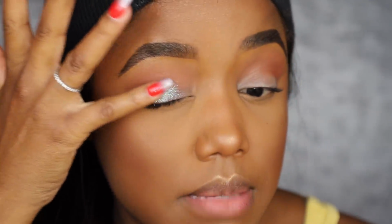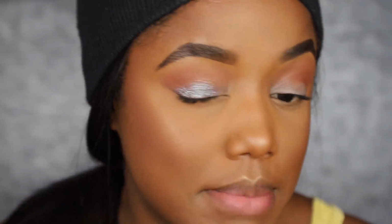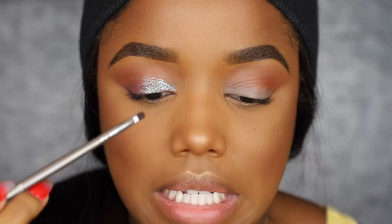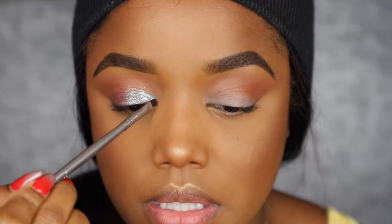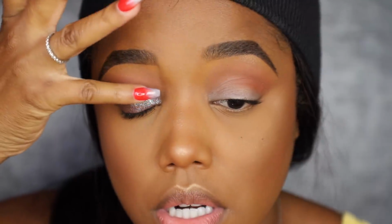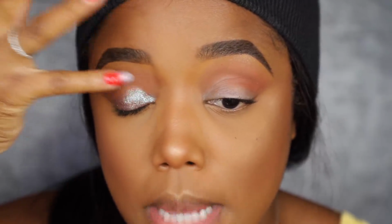As I get towards the crease, I'm gonna kind of use less so it can transition without me having to blend in my crease anymore. And I'm gonna keep my eyes shut so that it doesn't transfer while it's drying. Then I'm using this little detail brush to get into the inner corner. Definitely want to use a synthetic flat brush though. It does apply heavier with the brush, but I'm not mad at it just because it's the inner corner. But I am gonna have to transition this part because it's too much.